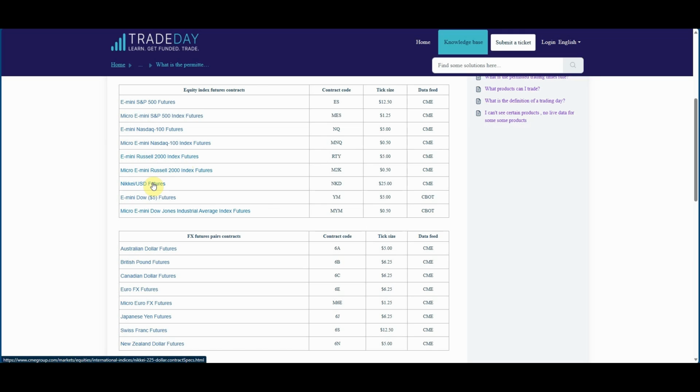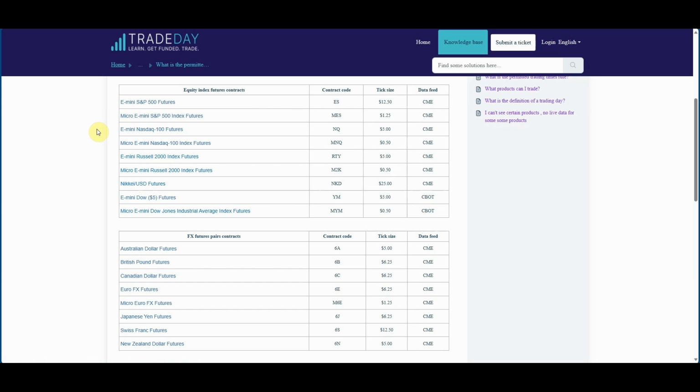If you want to trade in the Asian session, which depending on your location and your sleep patterns and your work, that kind of thing, if you've got free time during this Nikkei session, it's not actually offered on Apex Trader Funding. Anybody that is available to trade during the Asian session, this is the Japanese stock index market, incorporating the top 225 companies by market capitalization. So that's the Nikkei versus USD futures. It's at a different time to all these other ones.